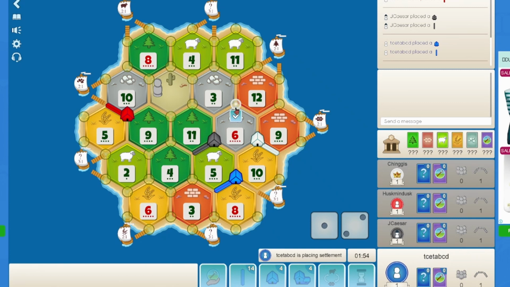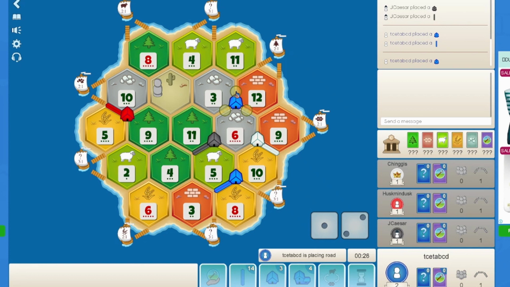And here pointing upwards, I don't think it makes much sense. I believe red will go for 3-4-11. So I will just point to the right because 9-12 seems a better spot than either 11-12 or 3-4-11. And the wood port doesn't help me at all. So yeah, pointing to the right is fine.